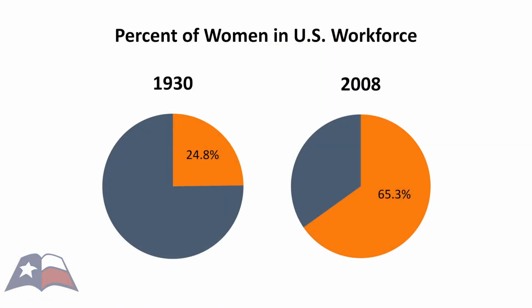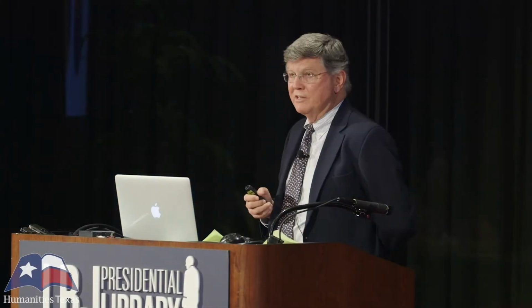24 or 25% essentially of women were in the workforce in 1930. In 2008, about 65%. It's roughly the same today. It's come down just a little bit. And if you're asking about married women, there were very few married women in the workforce. And if you ask about married women with children, there were almost none in the workforce. And today, a majority of mothers of children under the age of 5 are in the wage labor workforce, a majority.